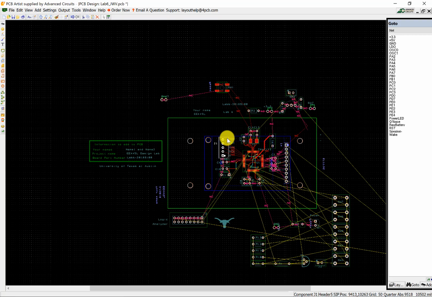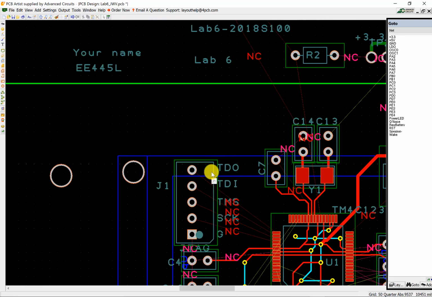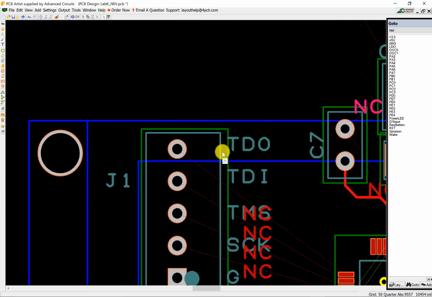Those 5 pins there. And now if you physically look at the color that it is, you can see this is cyan. So it is on the top of the board, whereas the LCD is on the back of the board. So even though they exist on the same plane, the LCD is on the back, which will be the top of my box, by the way, because my box is going to have a hole in it, matching my display. But the processor and the debugger are going to be on the top of the board, which will be below the top of the box.